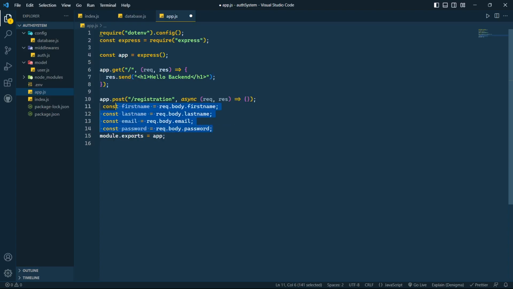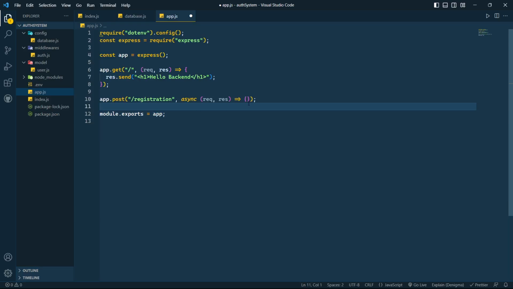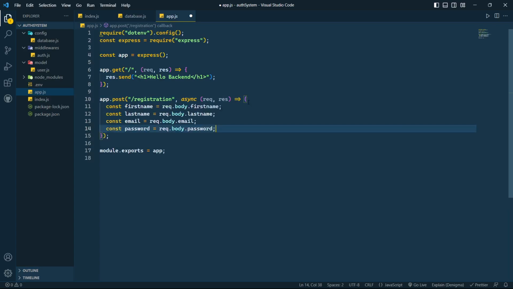First thing first, I need to cut this from here and put it inside the curly braces, and now we can paste it up here.